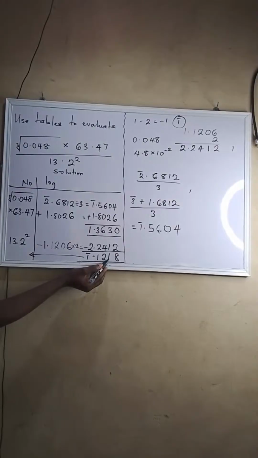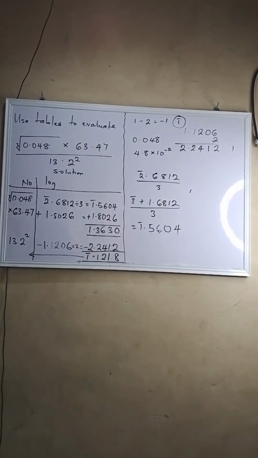0.12 under 1 add difference 8. Now can you do that and let me have your answer? Do that very fast. Check 0.12 under 1 difference 8. Make sure you are not checking the logarithm table. You must check the anti-logarithm table. We are changing this value back to number. So check 0.12 under 1 difference 8. Now can you drop your answer?